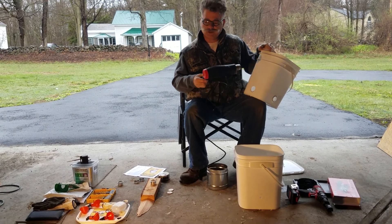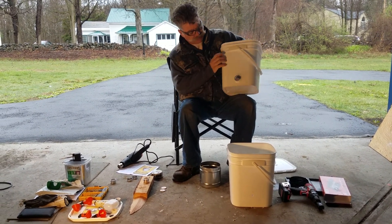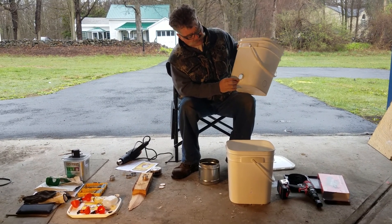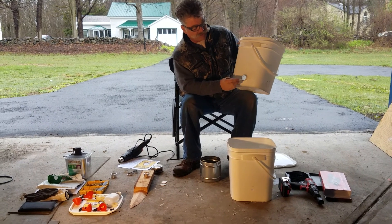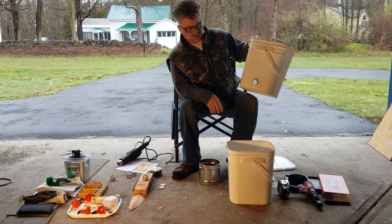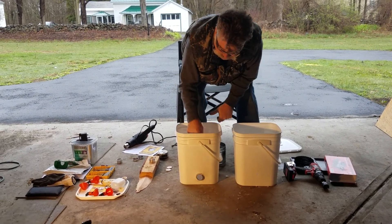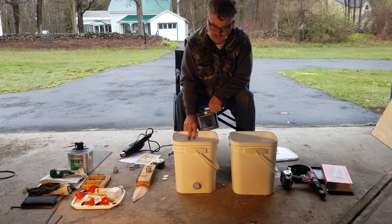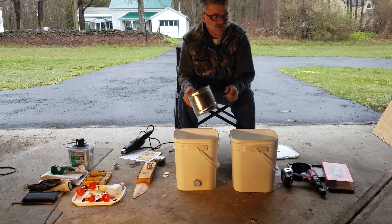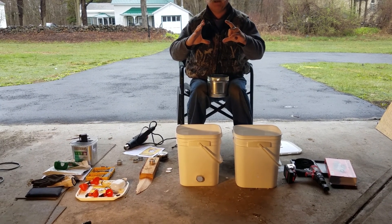I got a heat gun and heated up the hole for about two or three minutes until it's really soft, then I pushed the ring from the inside out. The plastic is really soft so you can bend it wherever you want, but once it cools that ring is not going to come out — it's stuck in there really good. When it's on the ground, the quail stick their heads through and get the feed.